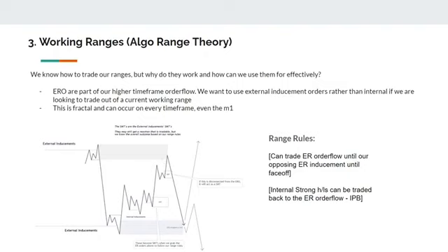I recommend you stick to the M5 plus if you want to go M1 scalping. But if you do, good for you, that's awesome. You have to get a good understanding of the range rules, which are formed from the fact, like I said, that external inducements are much stronger and have those high time frame orders within them from the high time frame order flow. That's what we want to be using. Internal inducements act as smart money traps, and we're going to go over this now.